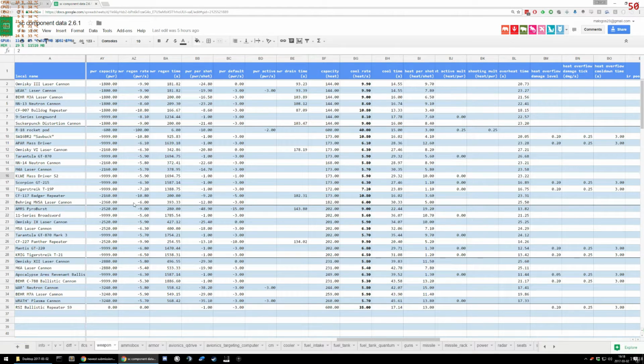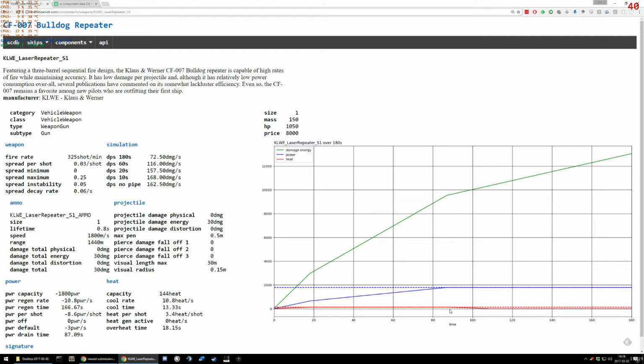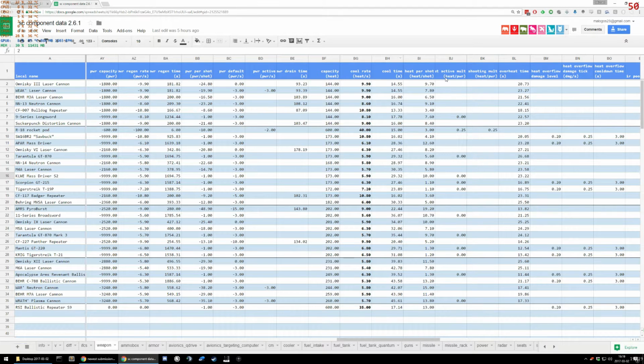We expect that to change with item 2.0 and proper piping. But this will tell you how long you can fire and how long it takes to drain or overheat. Those are also pulled from the simulation data. It's not a simple calculation, so what you'll see here in terms of overheat time and drain time is very realistic.